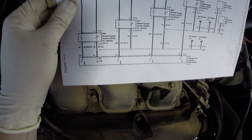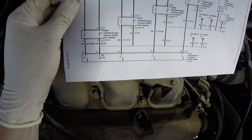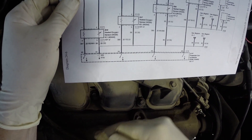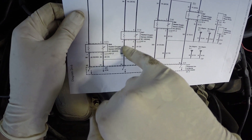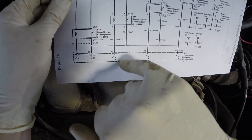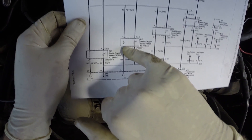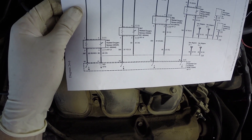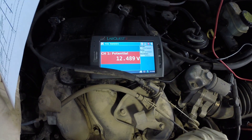Here's the thing — when current is not flowing through this circuit, you're going to see battery voltage even before your switch, which is in the computer. Back-probed right here, we see 12 volts all along this line, even through the load, all the way down to this point. We're looking at a potential difference — a difference in charges, positive and negative — the two components that must be in place to make electricity flow. This voltage won't go away until the switch in the computer closes and current begins to flow. Once that happens, everything from the heater down to the computer becomes truly part of the ground circuit. Let me go start the engine and we'll see what happens.